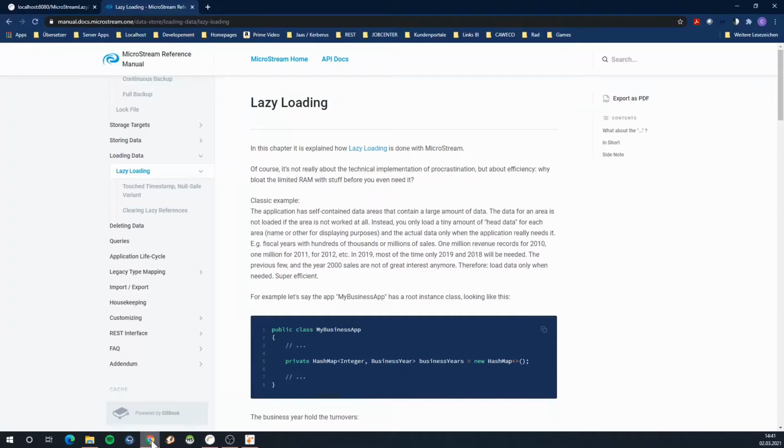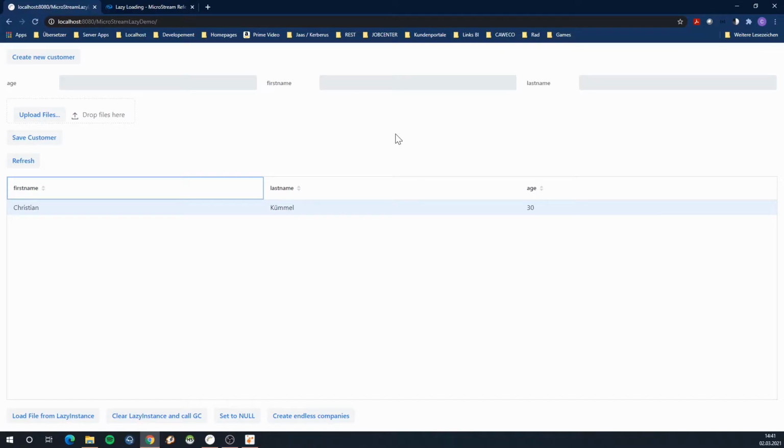So let's have a look at that application. And what you can see here is I created a small amount of data. And I uploaded a file, and this file was around 200 megabytes. And when I click on refresh, this row is loaded here to the grid.